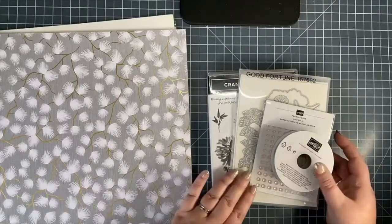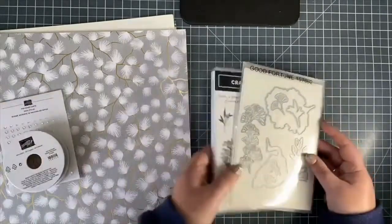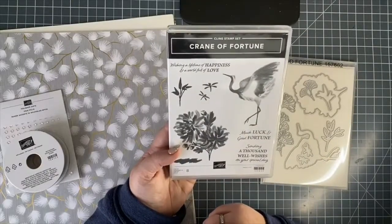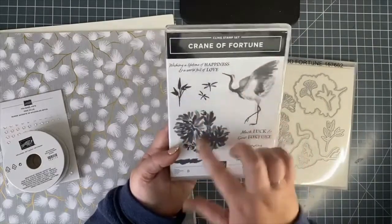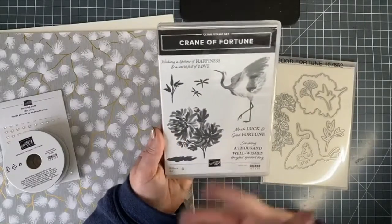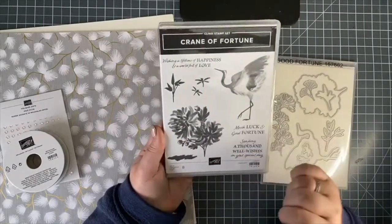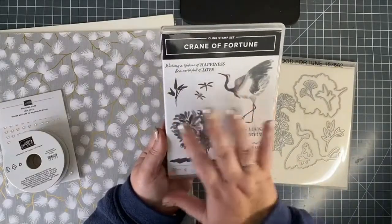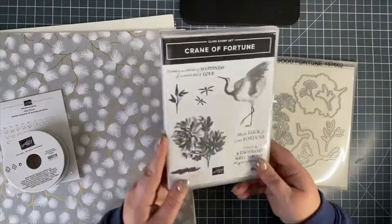So this is just a gorgeous, gorgeous set. So let's put that to one side for the moment. And look at this. It's very sort of Japanese in its flowers and things like that. And obviously all the fortune is very Chinese fortunes and things like that. So much luck and good fortune, sending 1,000 well wishes on a special day. Just some very Asian looking designs there.